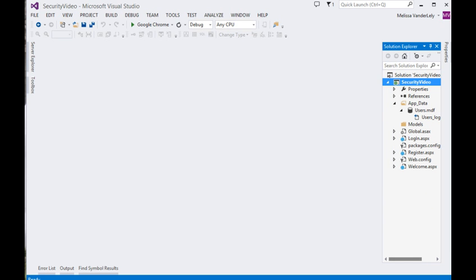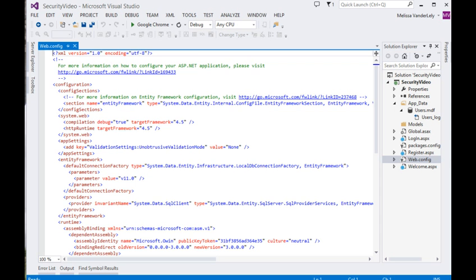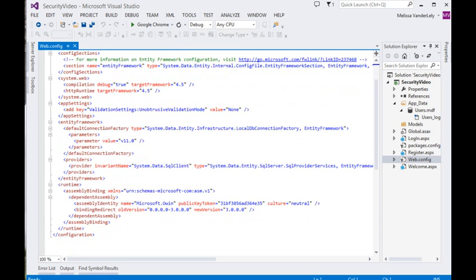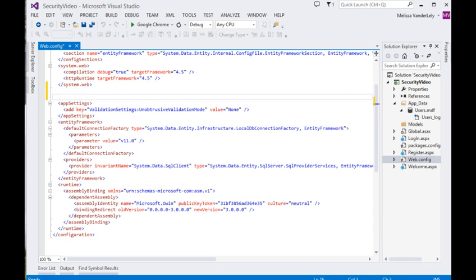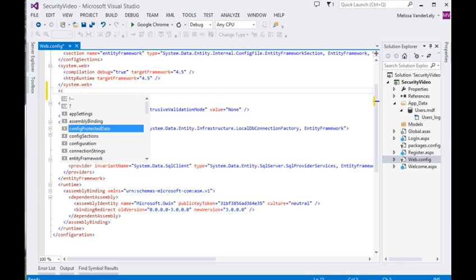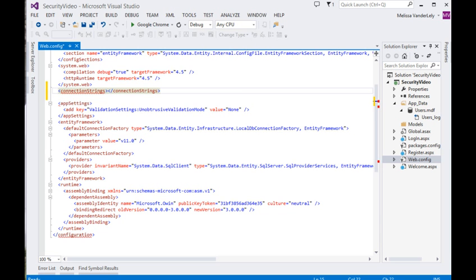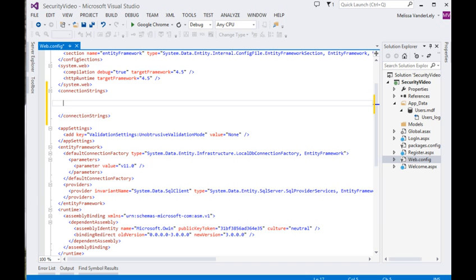Now, when we use identity, by default, it looks for a connection string called default connection. So we're going to have to write that connection string into our web.config file. So I'll open up this file, and we'll create the area for connection strings. So I'm going to put our connection string section right in here, right after the system.web tag. And if you've already created a different database in your project, there may already be a connection strings tag, but if it's not there, we can add it simply by typing in connection strings, like this. So inside here, we're going to add our connection string, and it has to be named default connection.